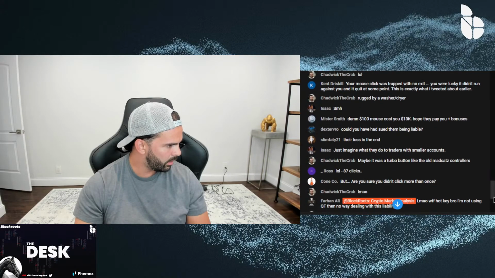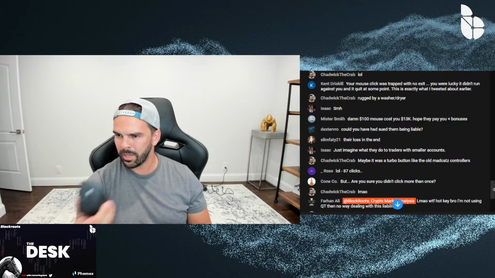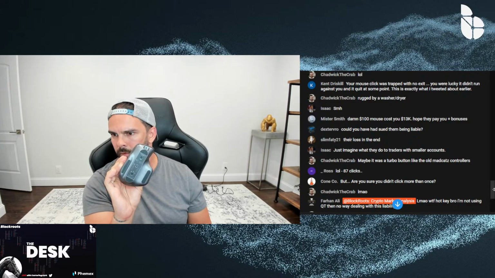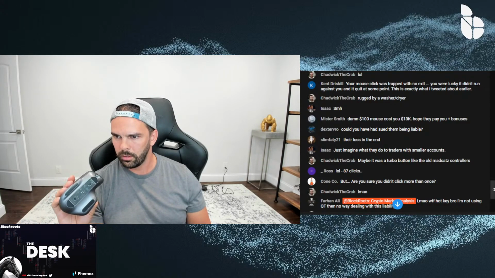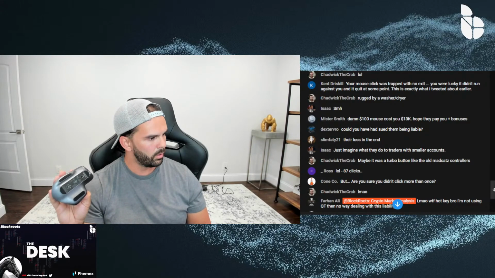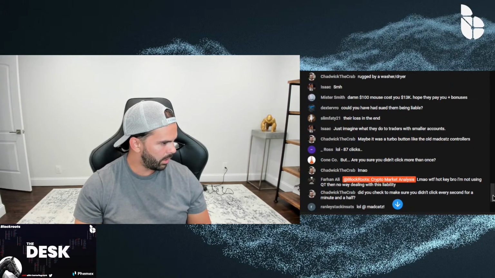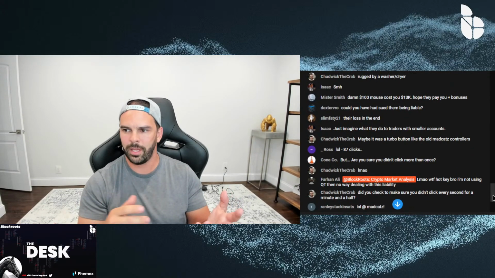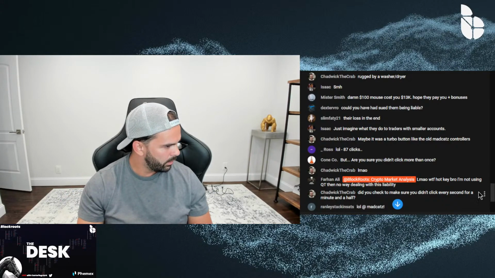All right. Now this mouse is brand new. This is the Logitech MX Master 3. I bought this last week because Darren on Twitter recommended it. Nothing wrong with the mouse. I couldn't even click that fast. Trust me, guys, I play Call of Duty, and I'm always trying to see how fast. No, I can't. Trust me.